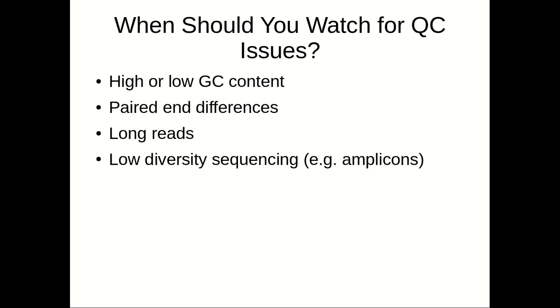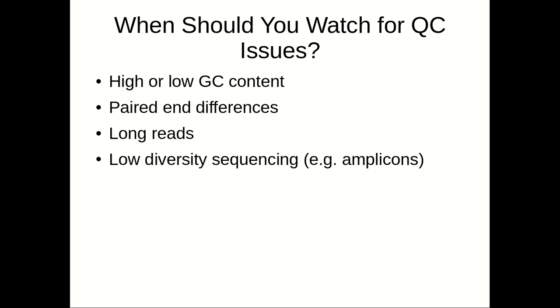And there's low diversity sequencing. So for example, amplicons. If I'm sequencing 16S ribosomal RNA, or ribosomal DNA for that matter, the initial bases in every single sample are going to be quite similar, right? And that can be a huge problem because it's going to be hard for the processing to work correctly to separate out clusters from each other and detect them. And this also goes for homopolymer regions where I have the same base over and over again. It can be very easy to mistake that.